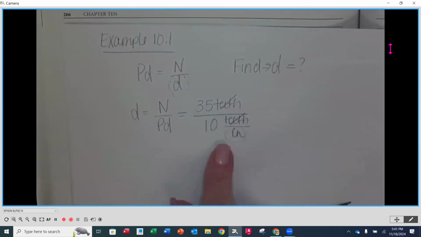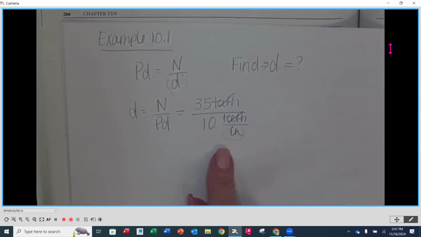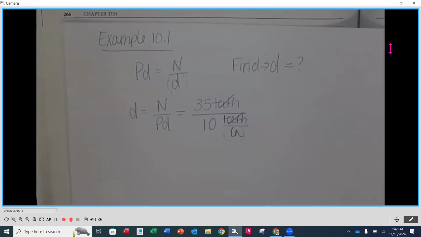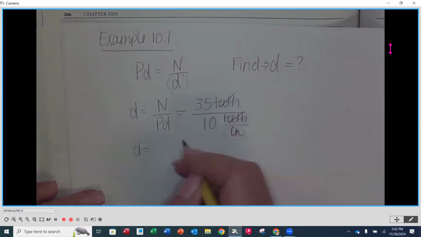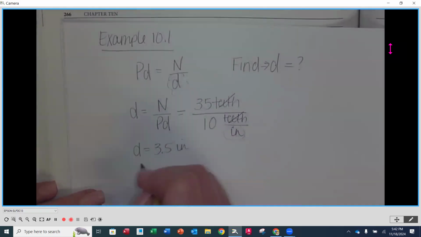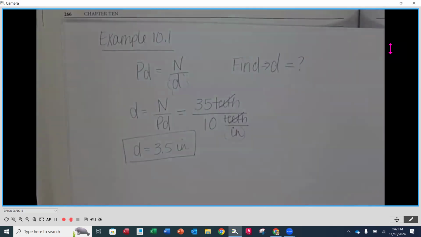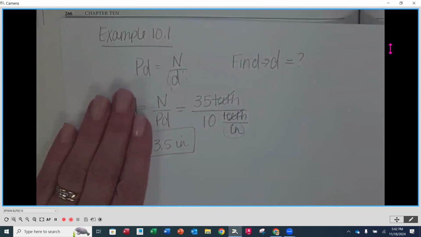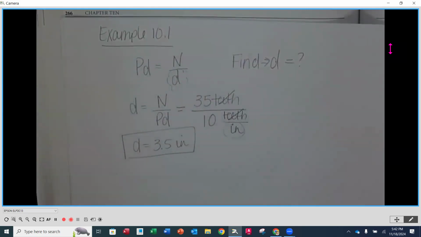So make sure that when you have diametral pitch that you always expand those units out inside, okay? They're not going to be given to you. I'm going to tell you, they're not going to be given. So you have to put them in. So our diameter here then is going to be 35 divided by 10. So that's 3.5 inches. Now, when you specify a final answer, you need to put your box around it, and you need to put the variable in. So if it's asking me for a pitch diameter, the standard variable for pitch diameter is D. You're going to say D is equal to 3.5. You are not just going to put 3.5 with a box around it. Tell me what you're solving for here. Go back to the question and give me an answer, okay?